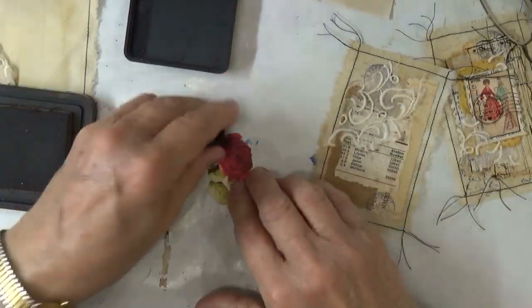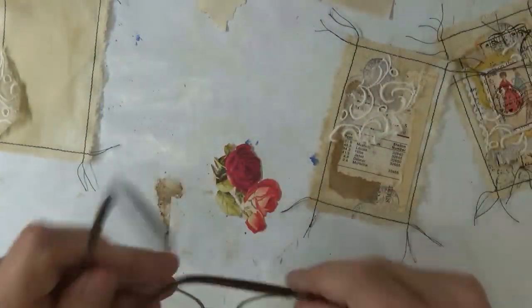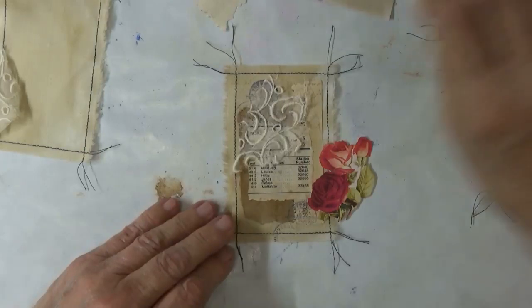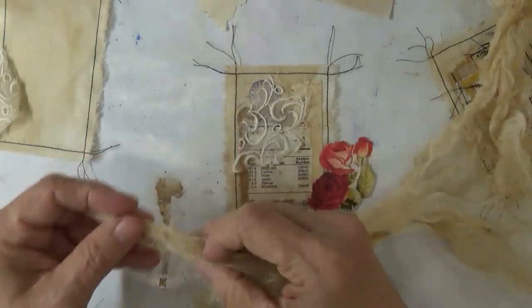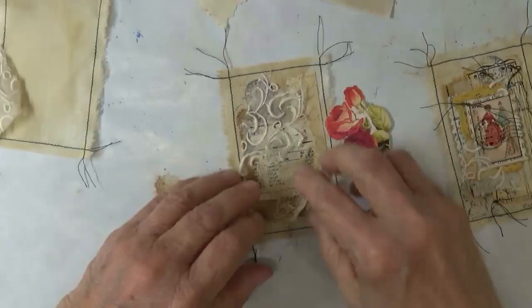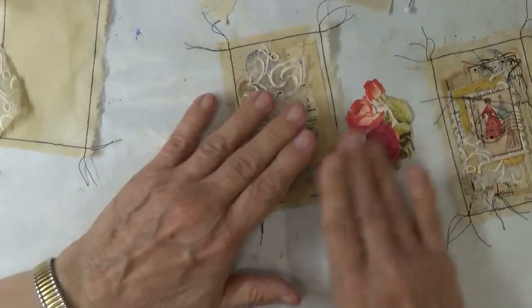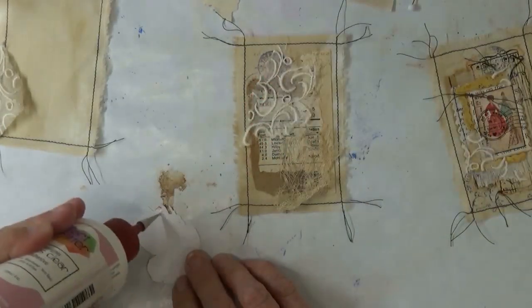I guess I could put my glasses back on. Ronda, put your glasses on. All right, fine. The world is there. Okay, now, this is good. I like it. I think I'm going to add one more itsy bitsy tiny little embellishy thingy. We're just going to get a little bit more texture. I love texture. And then we'll glue this on. Oh, this is pretty, guys. I'm very happy with it.